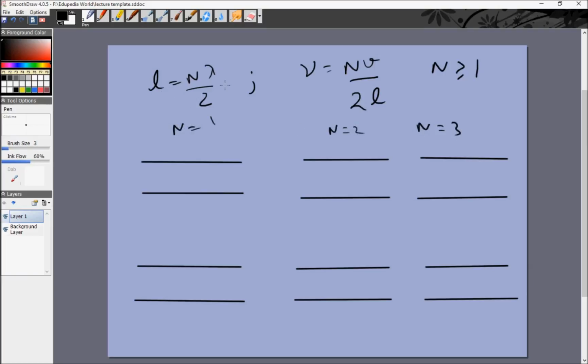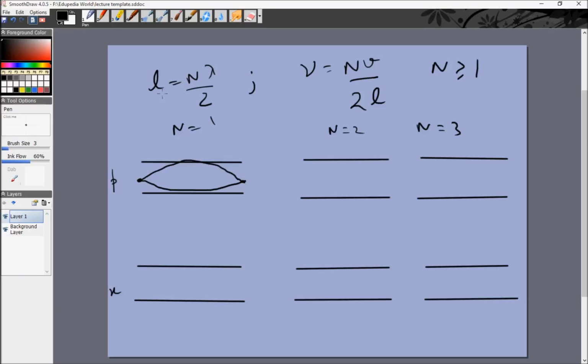In that case, L is equal to lambda by 2. So in that case, we'll draw pressure and displacement. This is a sort of pressure wave that is formed. Twice this is one wavelength, right? The ends are pressure nodes. The pressure at the ends will always stay atmospheric pressure because they are completely connected to the atmosphere outside. So the ends are the nodes. The midpoint is the antinode. You have one antinode between two nodes.